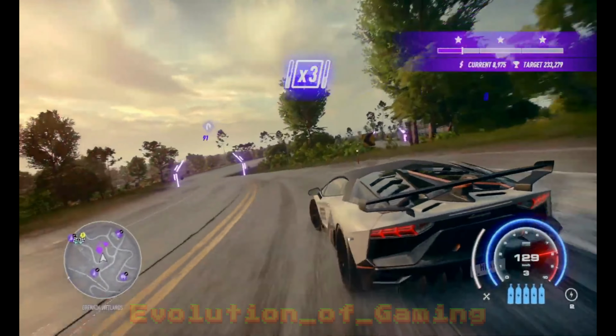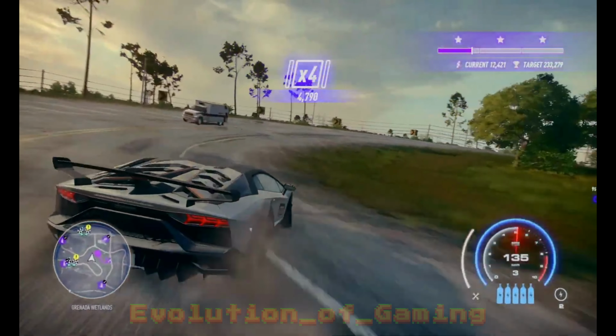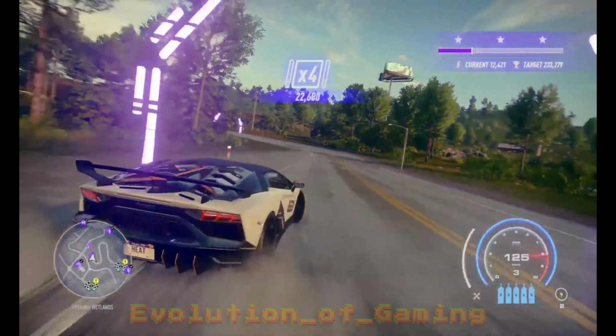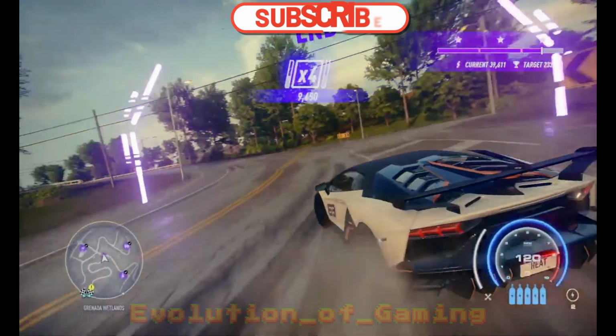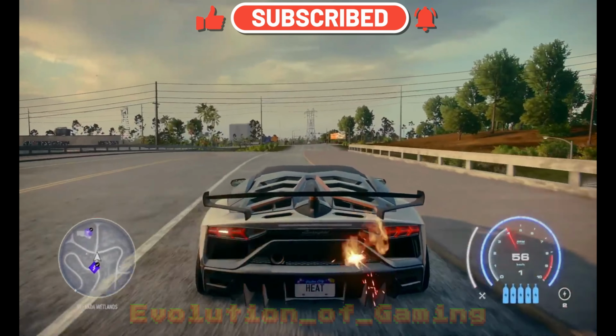Need for Speed Heat, 2019. Need for Speed Heat included a dedicated drift trial mode where players could compete in drifting events and earn points based on their drifting skills. The mode was similar to the drift trial mode in Need for Speed Payback, but it featured more realistic physics and a new scoring system.